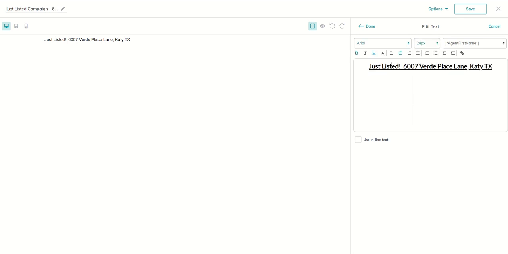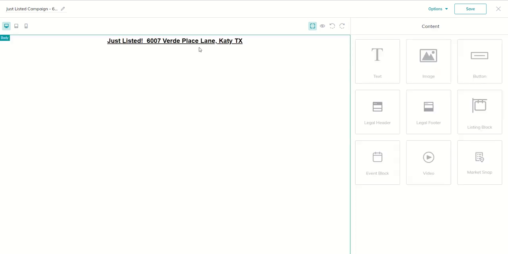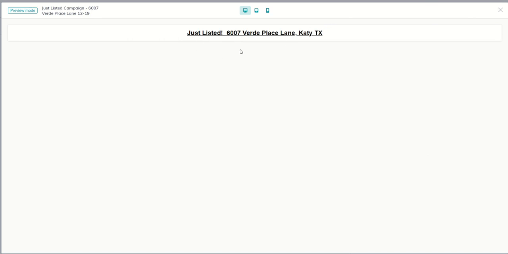So you can see how to make those basic changes. And once I'm done with that, I would click on done. And now you can see how it looks. Of course, we can always go back in and preview it as well. And you can now see how much better that looks when it is centered.